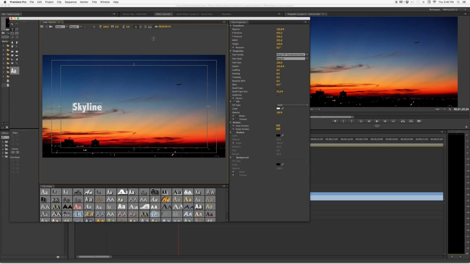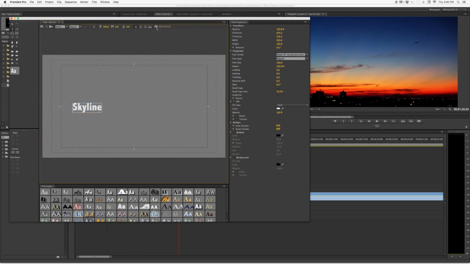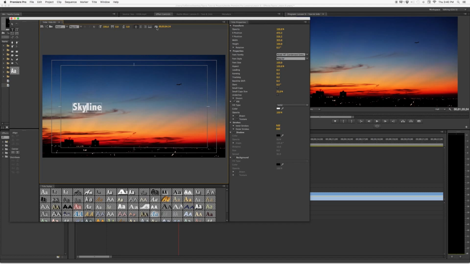If you want to type with a transparent background, you can click this background dialog box and type in your transparent, but I recommend you always have the background there. The reason is so that your text can be placed properly onto your background.